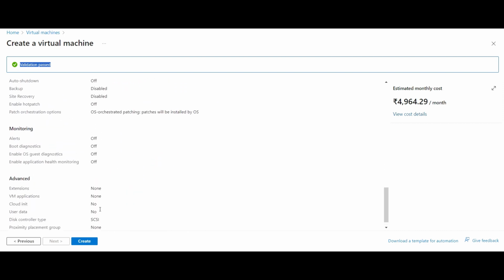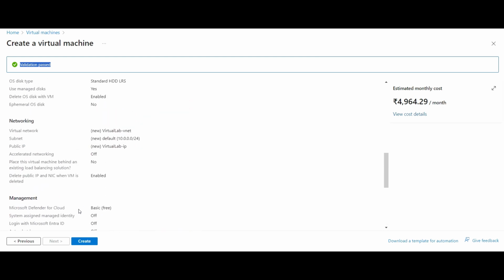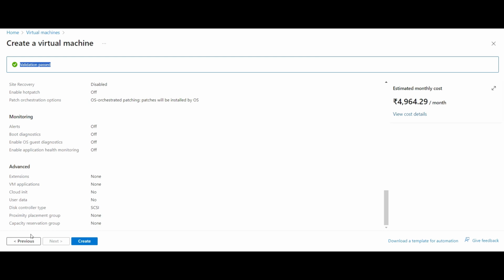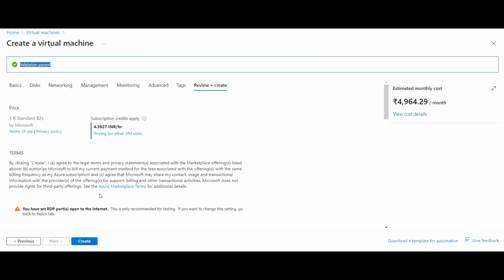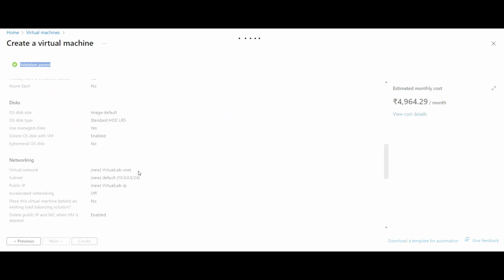These are the summary of whatever settings we have followed previously. If you want to do some modification, if you forgot to modify, you can just go to the previous tab, make the modification, and come back to the review and create section. So I will go ahead and create this VM.